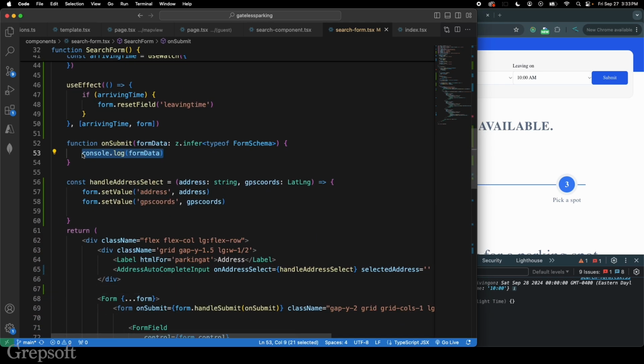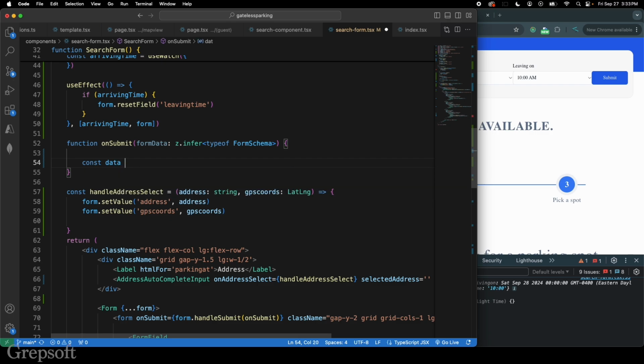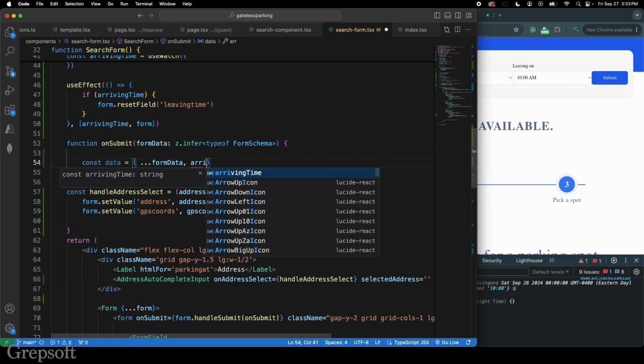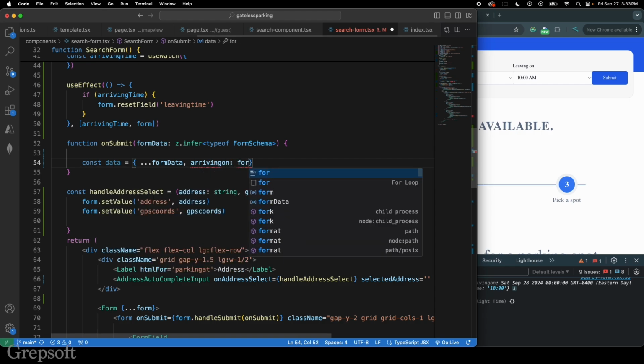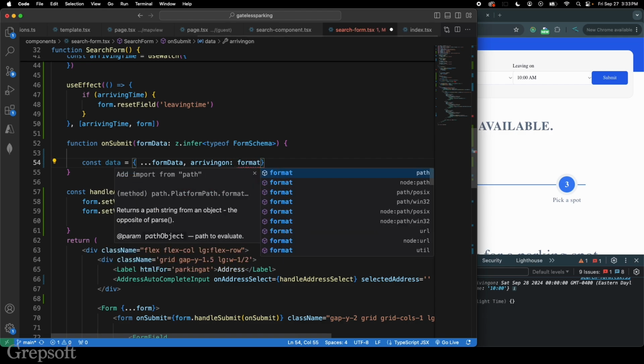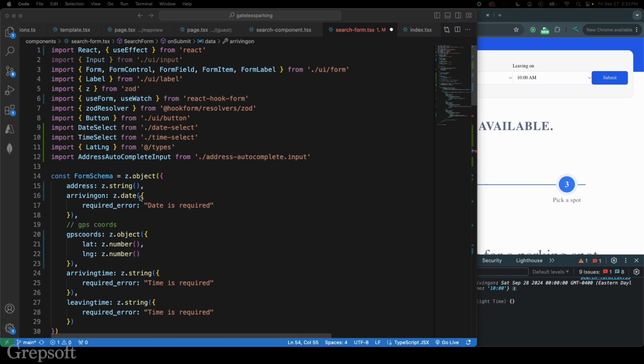So we can come here, and we can add some checks here, but what I will do, I'll say data is equal to form data, and then arriving. I'm going to call arriving on, and I'm going to do format. So this format is coming from date-fns. So let's see, do we have date-fns here?